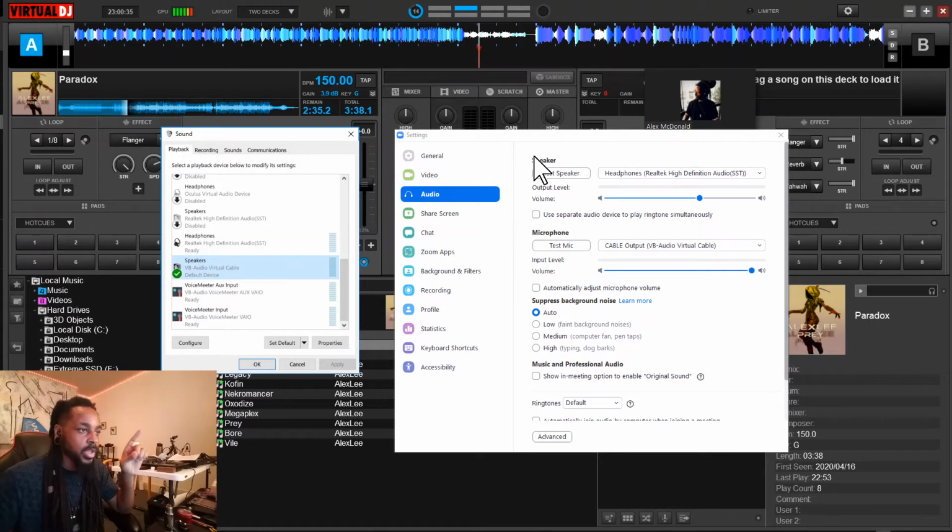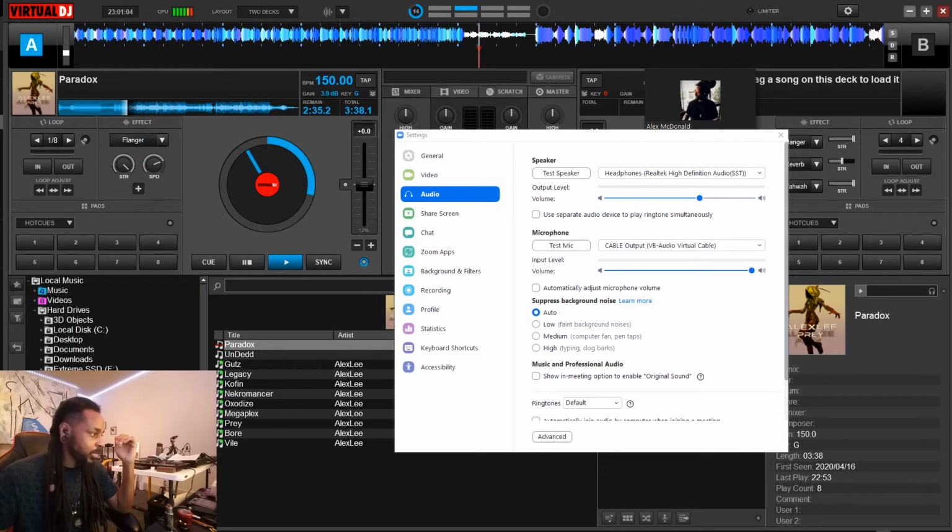So if you open up Zoom, just like when we had our call earlier today, your speaker device is going to be the same as your listening or playback device that you usually listen to your computer audio from. And then your microphone device is going to be the cable output device here. So that's what it should look like if everything's routed up, and we'll hop on a call before the performance tomorrow, so don't worry.